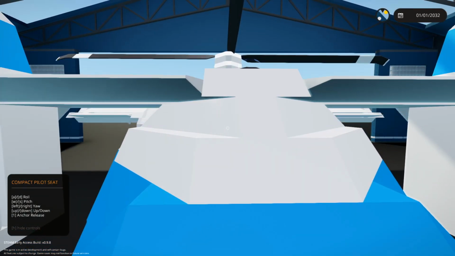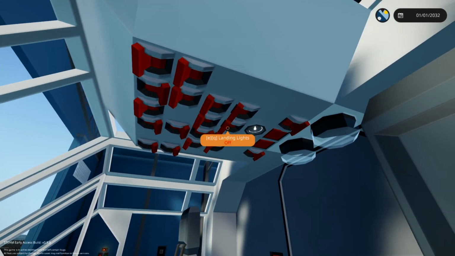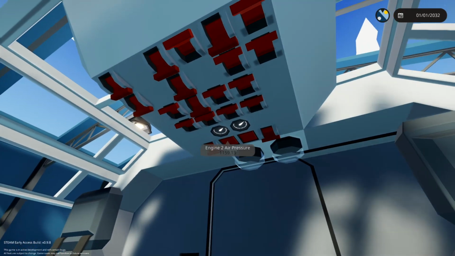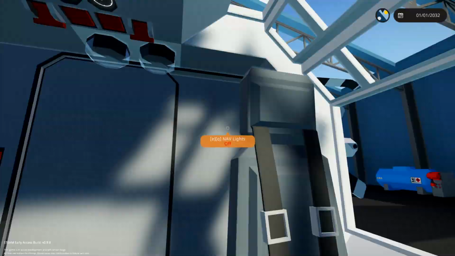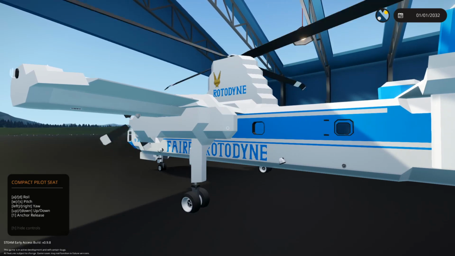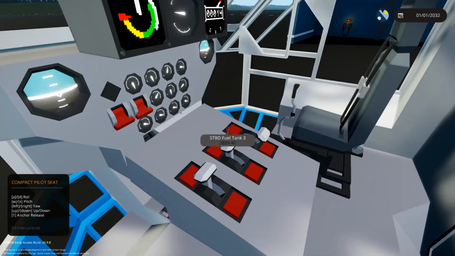Anyway, I guess it should start spinning soon. Yep, our engines are definitely on. What brake did I put on, though? Oh, no, we're good. Landing brake. That one. That's the one I put on. Alright, go. In fact, can we take off like a plane? I guess we can. Here we go.